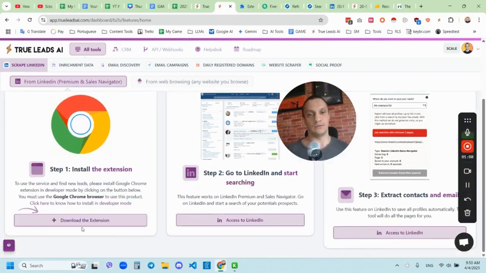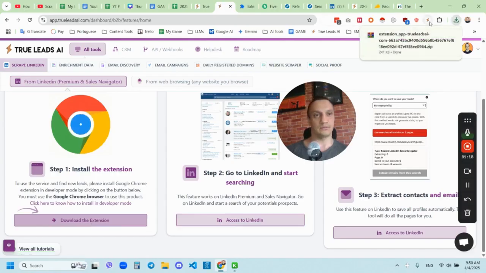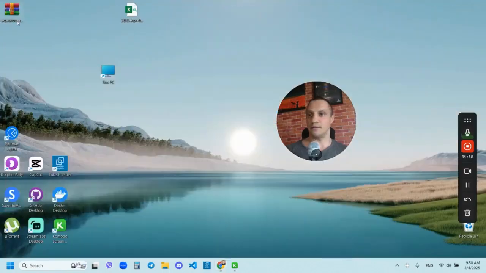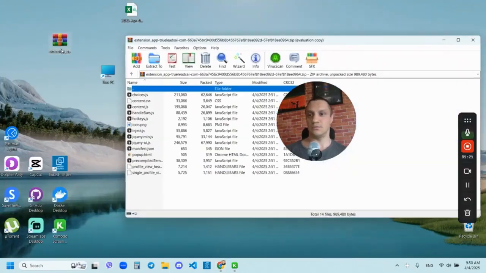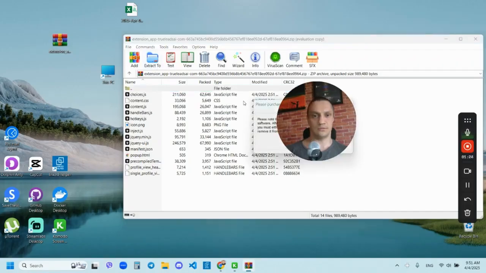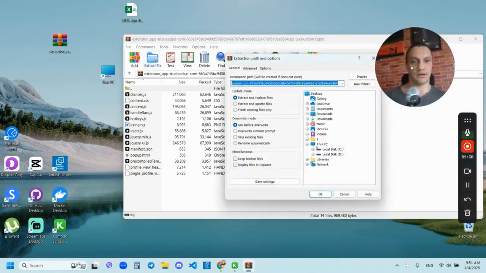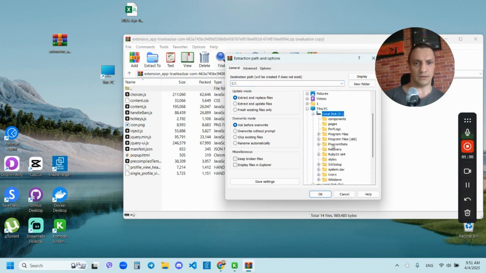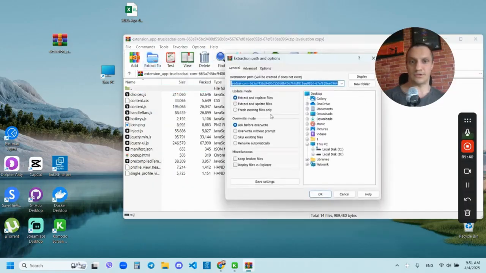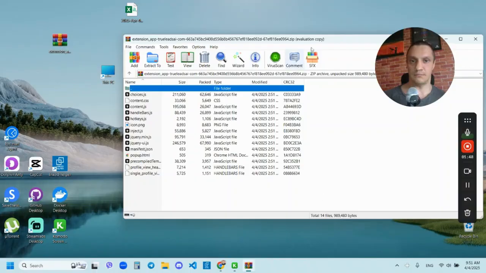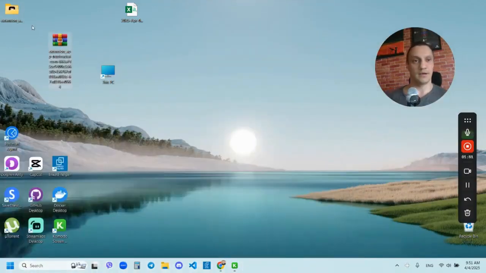The next step is you need to download the Chrome extension, right? So just click on download the extension. Obviously, I already have it installed. It's right here in my case, but this is how you're going to see it. You're going to grab the extension and extract it to where you want to put it. I just want to put it on the desktop. Is it desktop? Let me see. Yeah, it's desktop. So anyhow, now I got it.